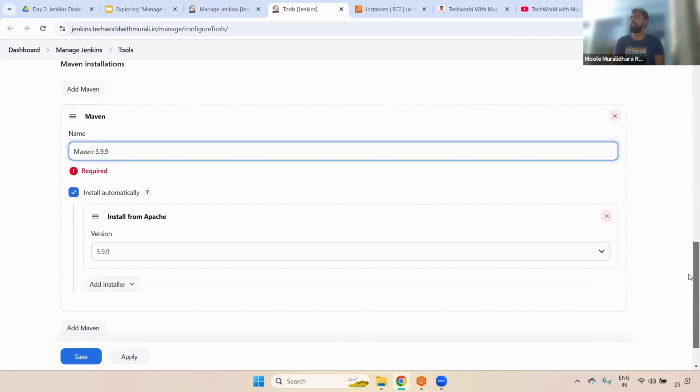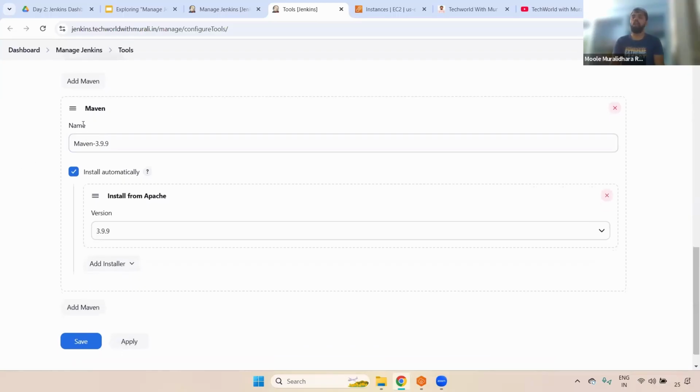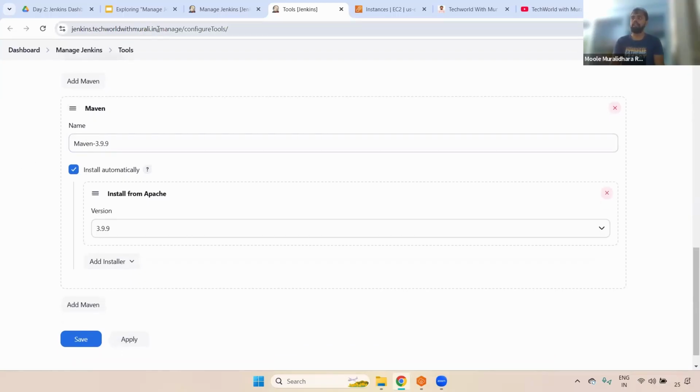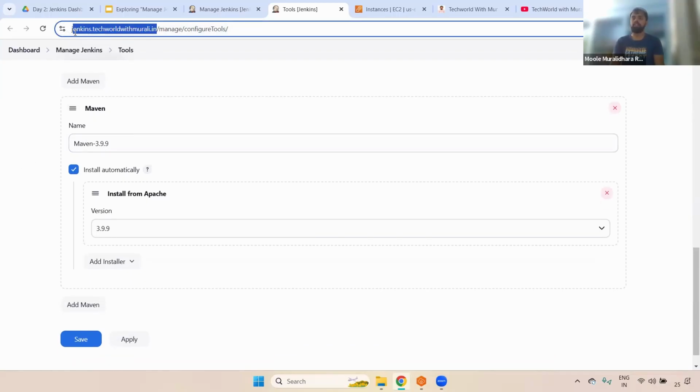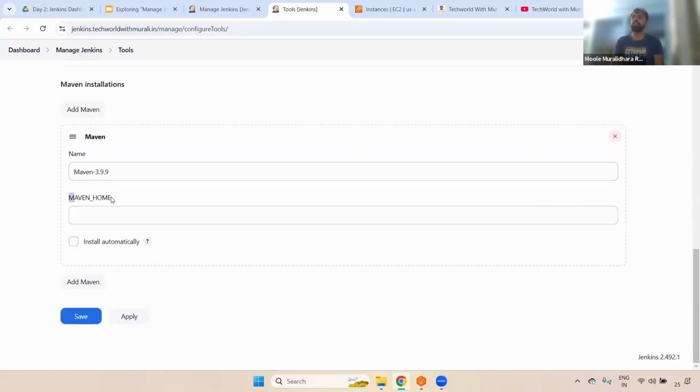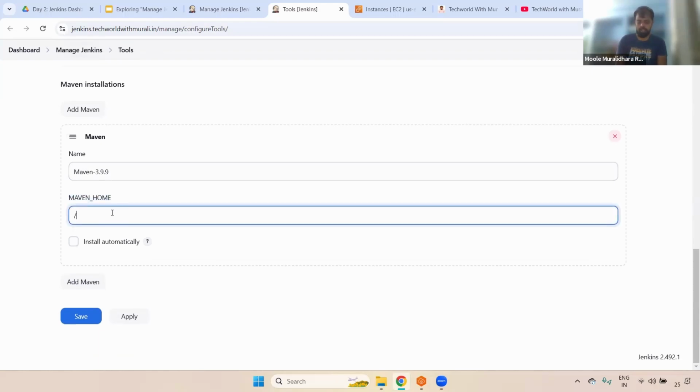And then here you can see that in case you have already installed Maven on this particular Jenkins server, we have run this Jenkins server on EC2, right? Inside the Jenkins server, if you already installed it, you can just give the path here, Maven_home, and give the path. Example, /opt/Maven. Usually we install in the opt directory. If you remember, we discussed in the Maven concepts. If you are not aware, please have a look there.